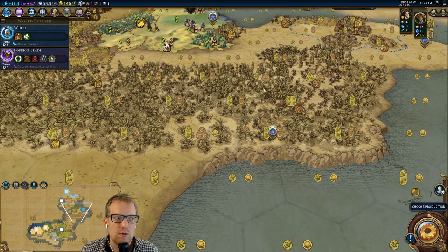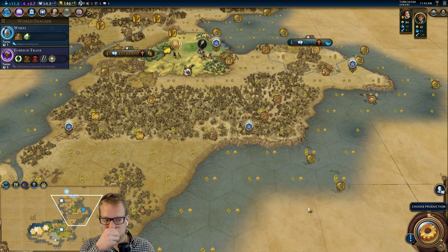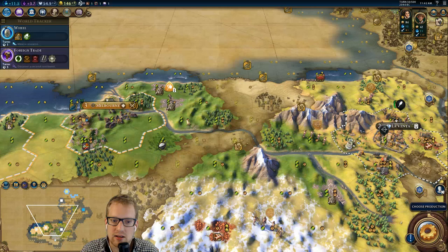So we can bring the settler up here, settle, and just not worry about it for a while. It's going to grow. It's going to produce things. It's going to be excellent. Must be Germany conquering city states and blitzing France. Yeah, I agree. I think it's got to be Germany.